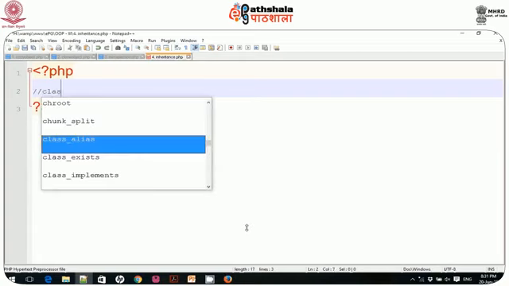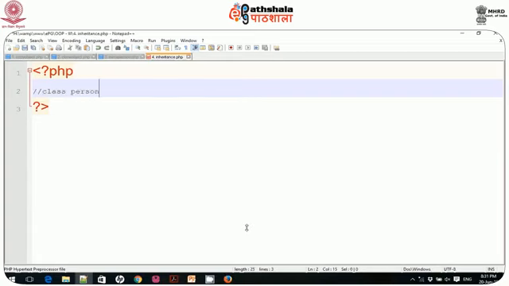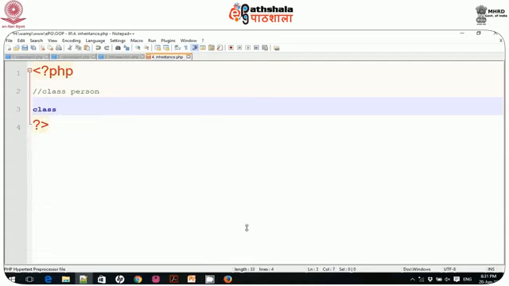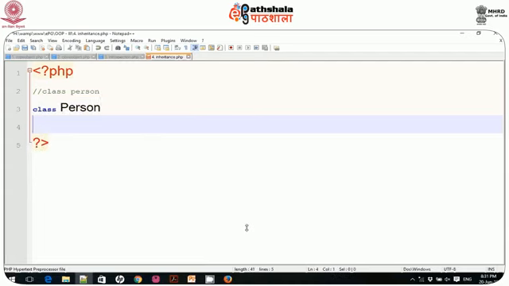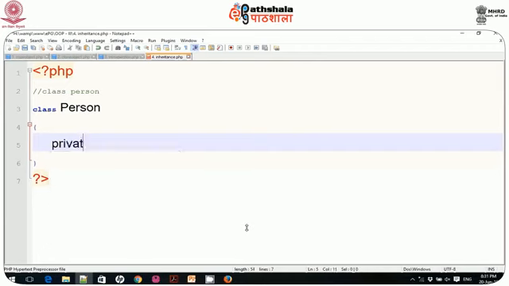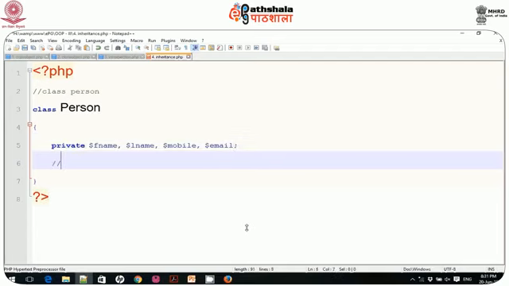Now I create one class and I give this class the name person. It takes 4 attributes: private $fname, $lname, $mobile, and $email. That means 4 properties: first name, last name, mobile number, and email ID.